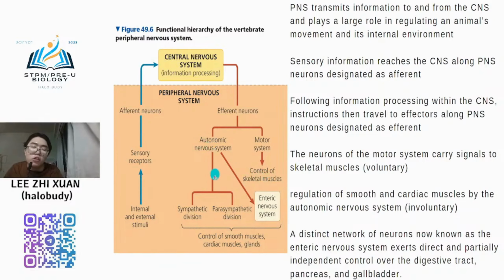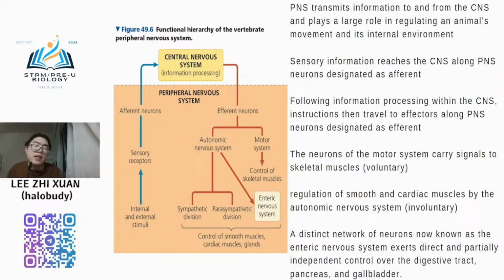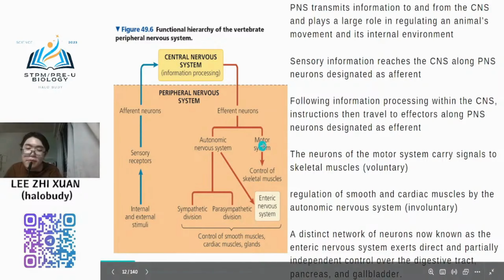But for the autonomic nervous system, it will either go to the sympathetic division or the parasympathetic division. At the end of the result, normally it will have one type of response, either muscle contraction or muscle relaxation.